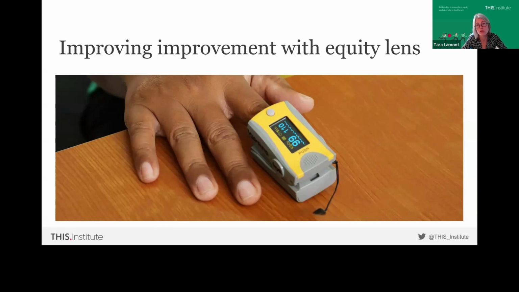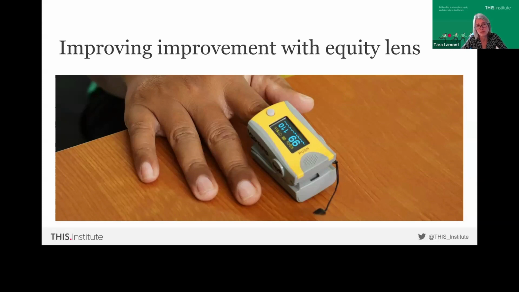So we want to look at improvement efforts with that lens of equity, to look at how schemes might reduce or perhaps exacerbate inequalities. We also want to look at populations and groups which we know have levels of disadvantage. For instance, people with learning disabilities or severe mental illness, with shorter life expectancies and poor access to health services.